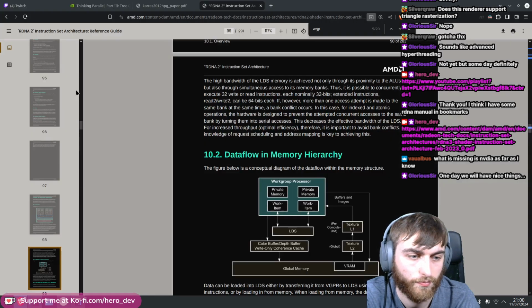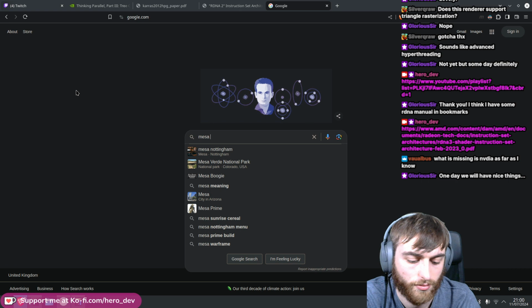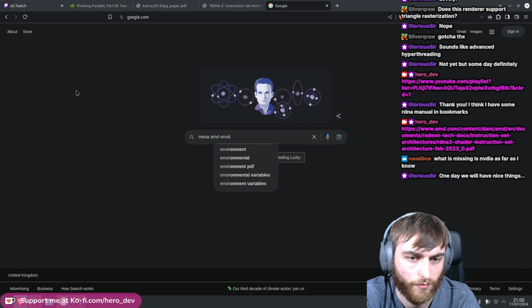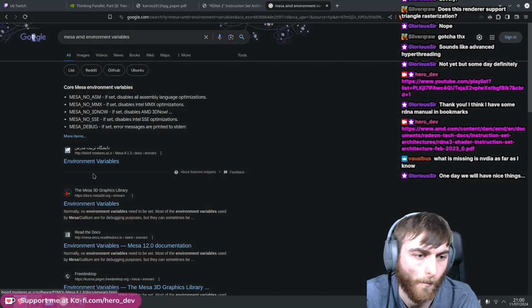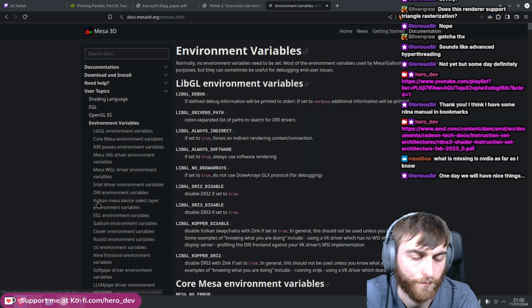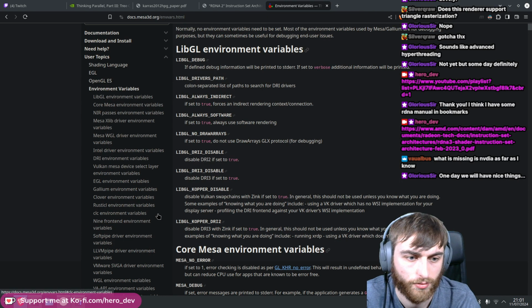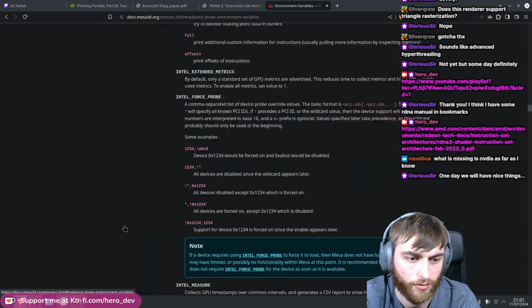So there's a Mesa thing. Mesa... AMD environment variables. We can get back the source code, and the VGPR count and all that. Where's the AMD one? Radeon.